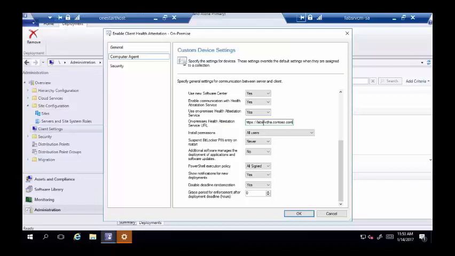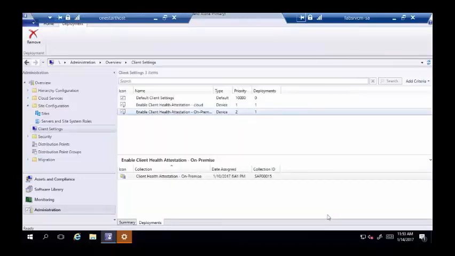There's no need to add the /device health attestation/get certificate, anything like that. Just the URL to the DHA server, and then ConfigMgr knows what to do from there. Okay, so with that, let's go actually take a look at the way that this interacts on the client side.